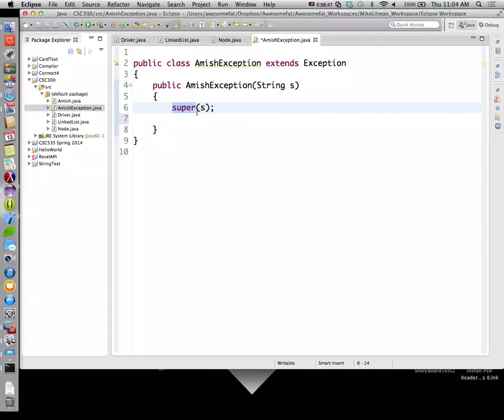How come when I just say super and follow it by parentheses, that's the syntax that says this is the constructor I'm talking about, why does it know internally, if you were the guy writing Java, how does it know how to call that parent's constructor?